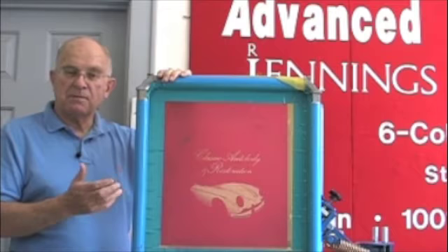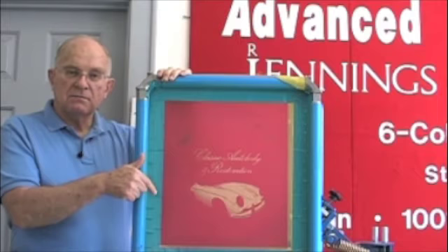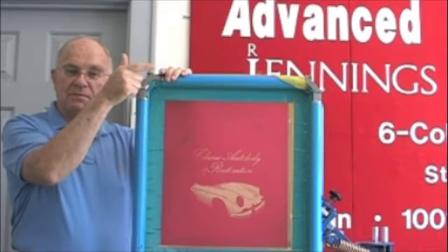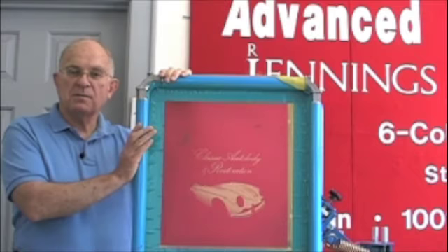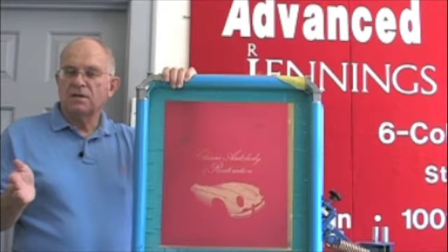Then you're able to degrease and coat the screen for the first time and print. After the print run, you scrape out the ink, remove the stencil, use a biodegradable product to remove the ink residue. You're back to just frame and mesh, then put the wrench on there and rotate it — because when you're printing, you're deflecting that mesh, causing it to lose tension, so you recover it. After several cycles and 500 prints accumulated, you reach work-hardened status, meaning the tension at the beginning and end of a job are the same. That's the real value of the re-tensioning process.